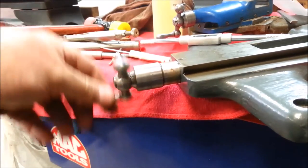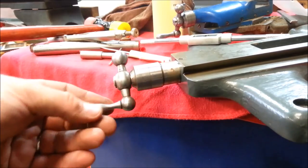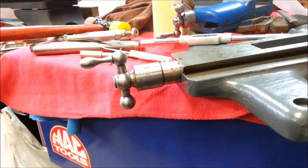So there we go. You can fix anything. And having a lathe is a big help. I think I'm ready to deliver all the parts and put this man's lathe together.